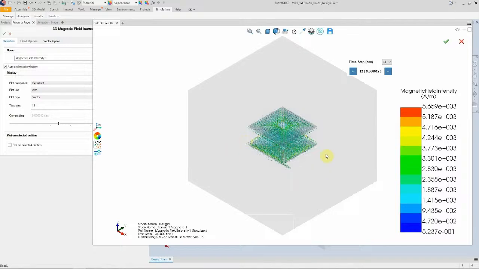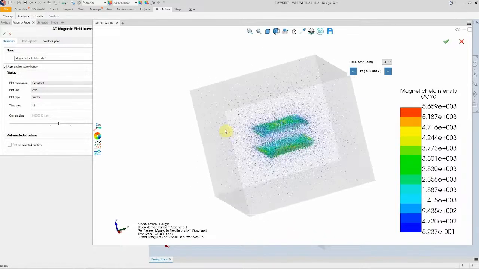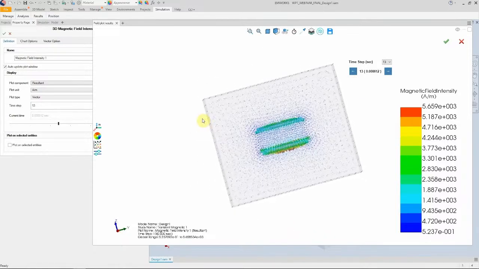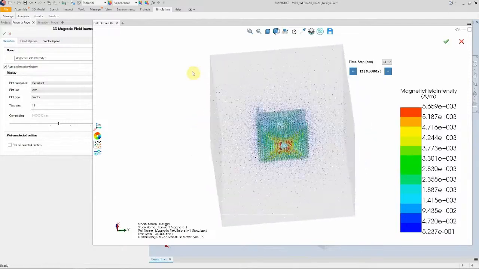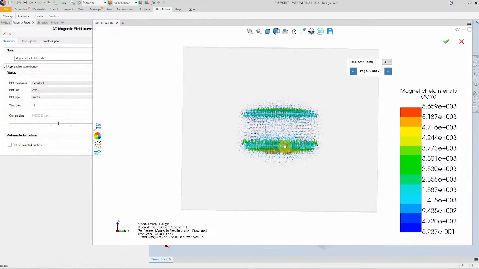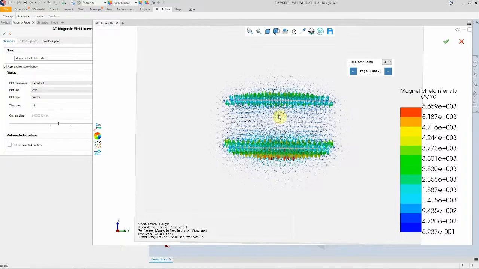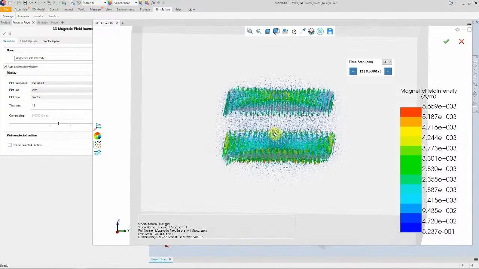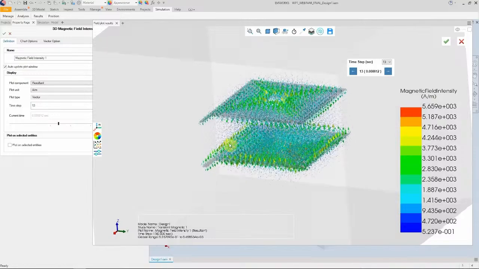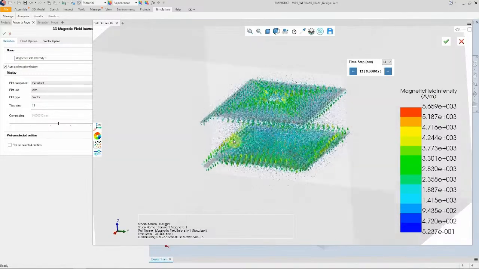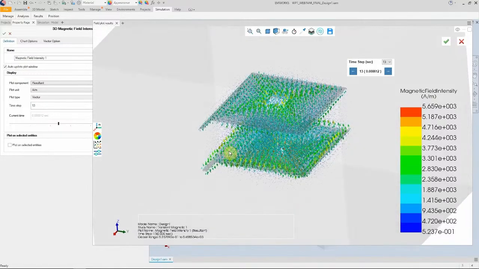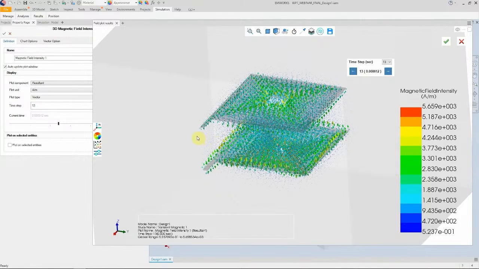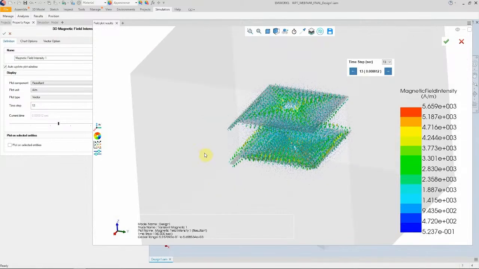Again, all the vector plots and cross sections are available in the field plot of this analysis too. It was a really simple geometry and sample project for checking the WPT systems, and with the features that the software has, you can model any complex geometry and system and extract the results too.